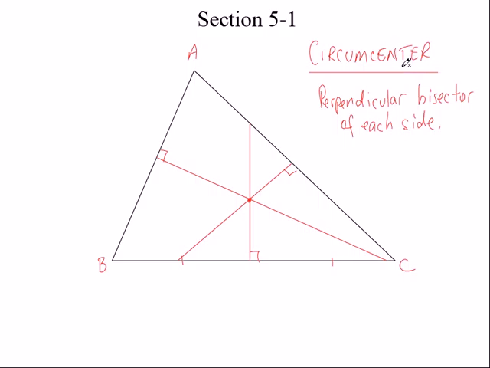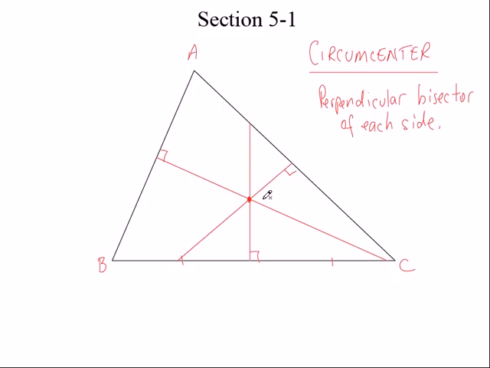I'm telling you, it's going to be very helpful that you have this in your notes because at the end of this chapter, we're going to do a whole bunch of other stuff. And since this is at the beginning of the chapter, you tend to forget the beginning stuff when you get to the end and ready for the test. So it's good to have your notes. You go back and look at it, and this is going to be very important to you. The circumcenter is the point of concurrency. Do you see that? We call this the point of concurrency where the three lines meet. And how do we get that point right there? We found the perpendicular bisector of each side. So it's the circumcenter. How do we find it? By the perpendicular bisector of each side. We good? All right.